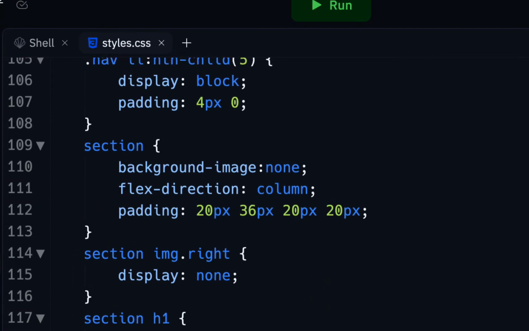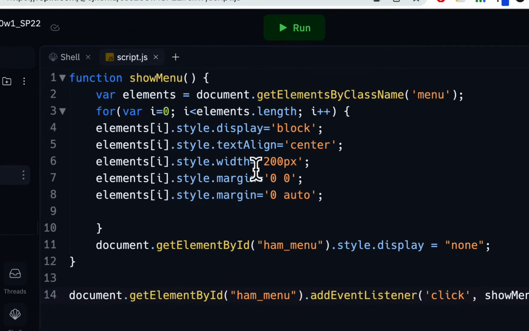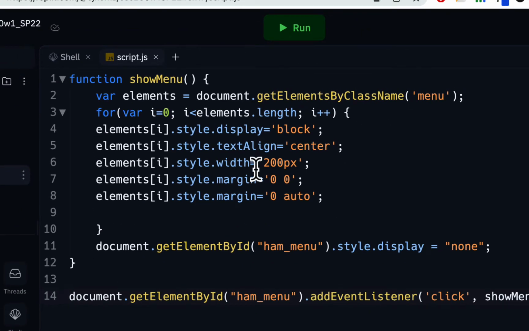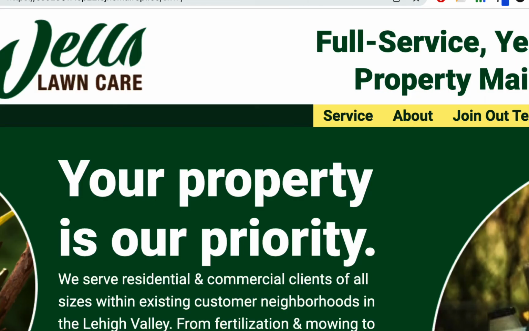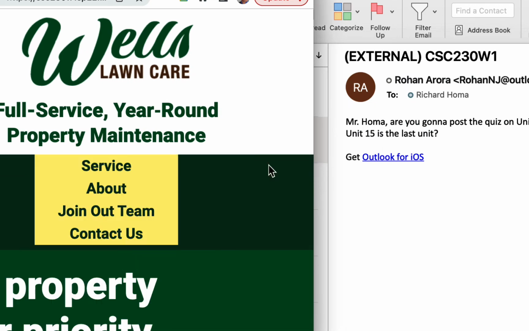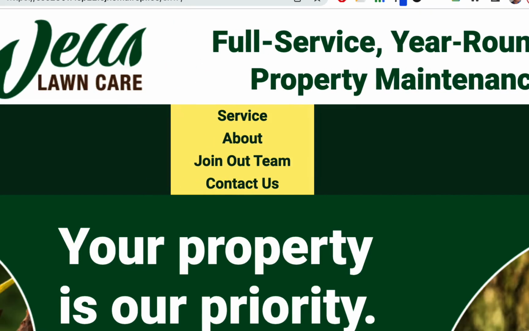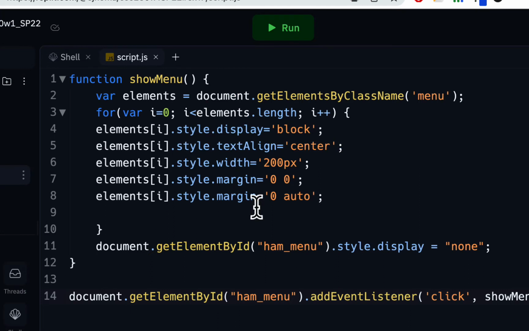Also, I just want to point out there's a JavaScript here. Instead of using jQuery, I just put together a standard JavaScript, since that's what we've been doing. Here's the event listener that allows you to click on the hamburger menu and then show the drop-down menu. That's what the JavaScript's going to do, except we're not going to use jQuery, and we're actually going to use a loop to go through all of those elements by class name, 0 through 4.